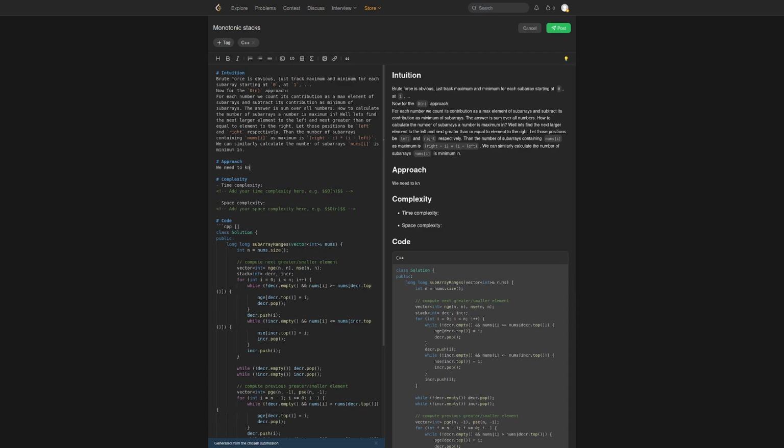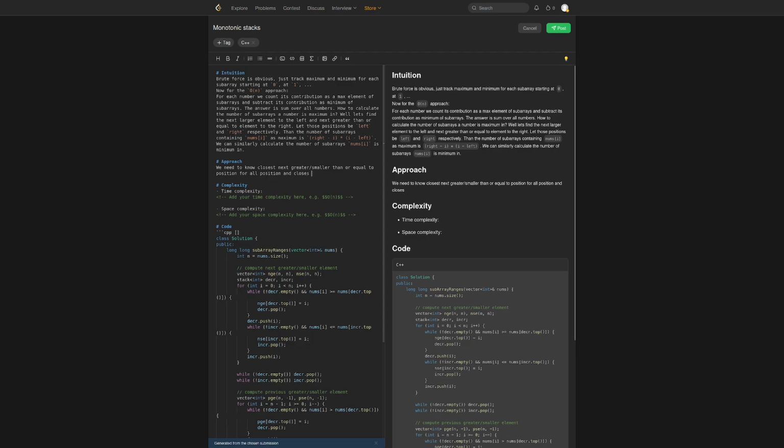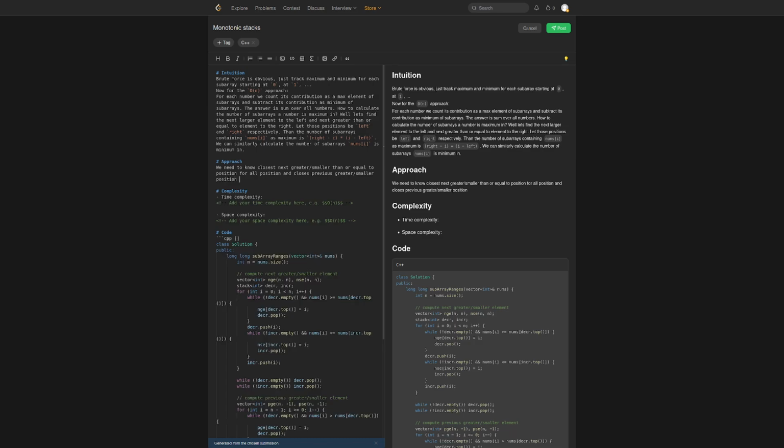We need to know next slash previous greater slash smaller, we need to know closest next greater slash smaller than or equal slash smaller position.